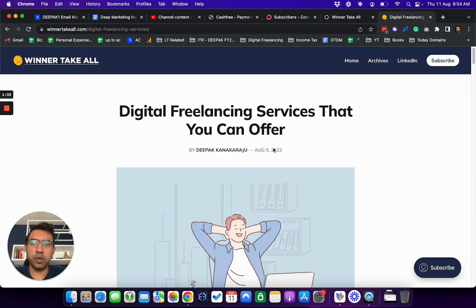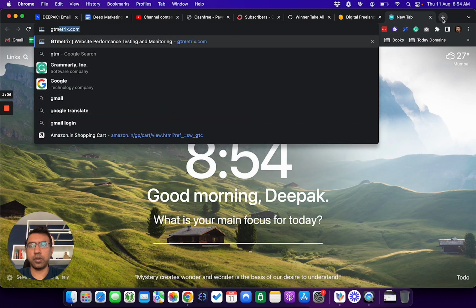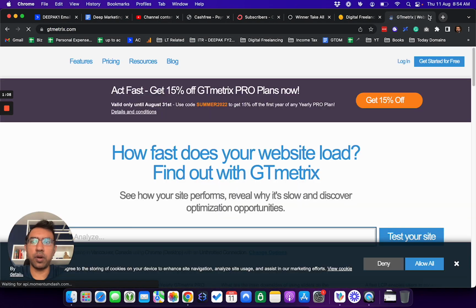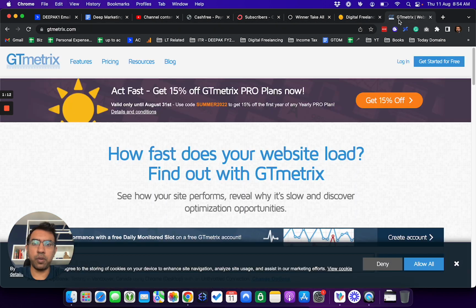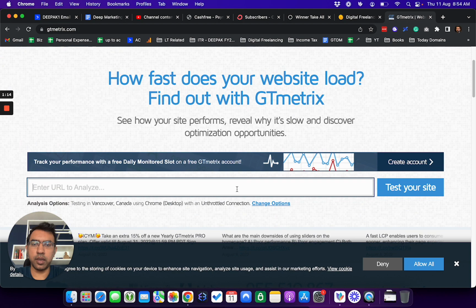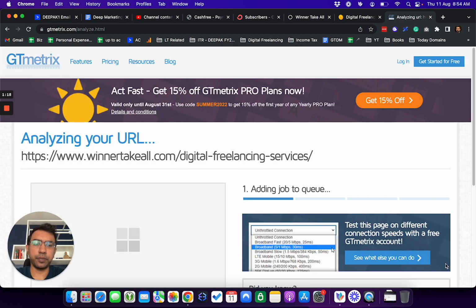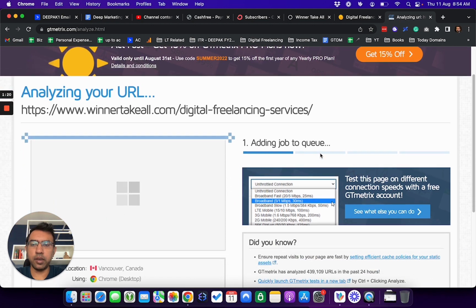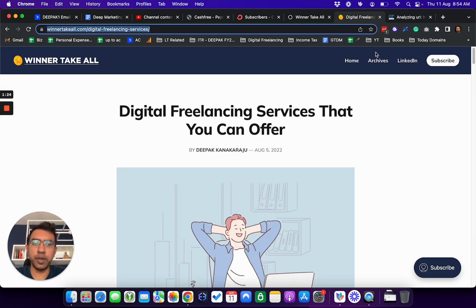The best part about Ghost is that the page load speed is extremely fast. So let's go to gtmetrics.com, and let's not even take the home page. Let's take a long form page with a lot of images, and let's go ahead and check what speed is shown by GTmetrics and what the performance metrics are, right?